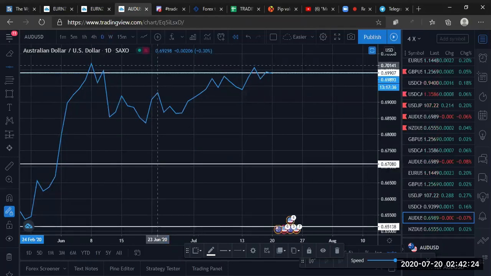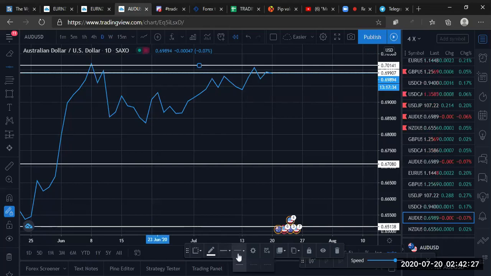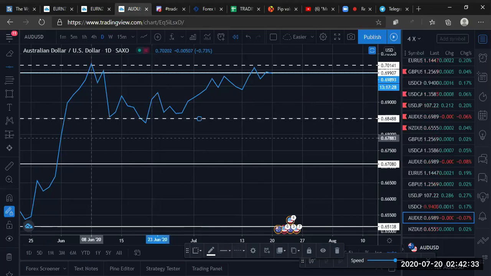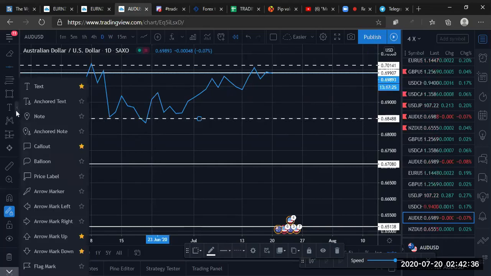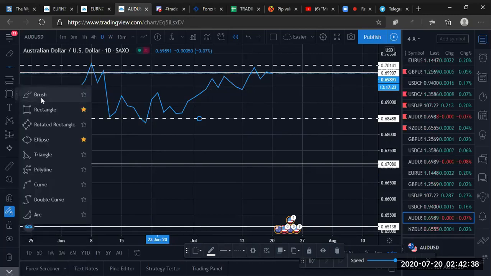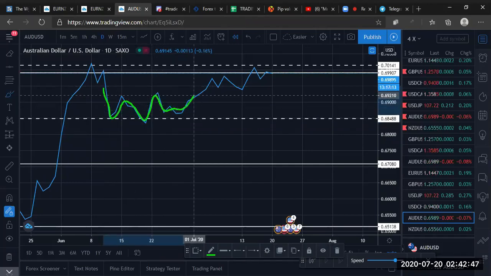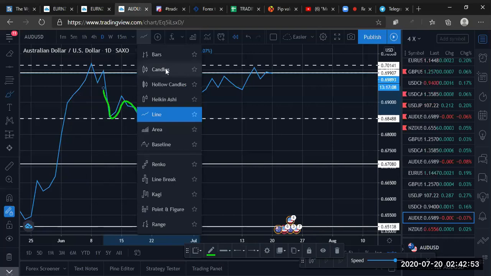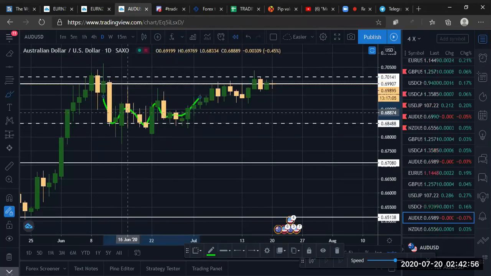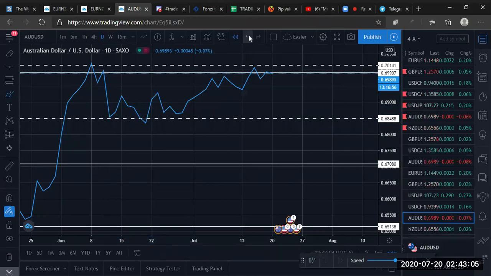So the top of this area is pretty significant. Make it dotted. This is a significant area. Now, if you want to throw in the actual reversal patterns, this is a head and shoulders: head, come back, shoulder again, retest that shoulder real quick, then take off to the upside. If you want to throw the candles on here, it's kind of sort of that. You can tell by where it closed, and then it started working its way up. So, yeah, that's AUD.